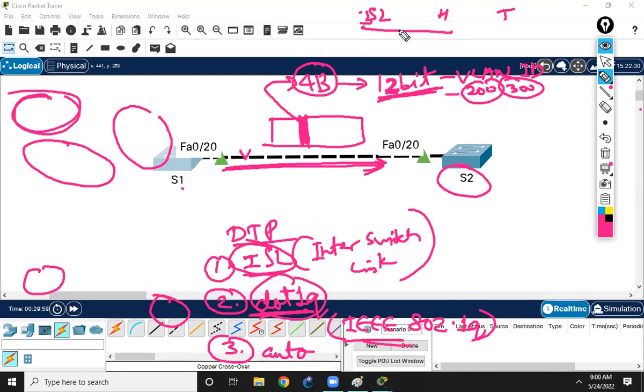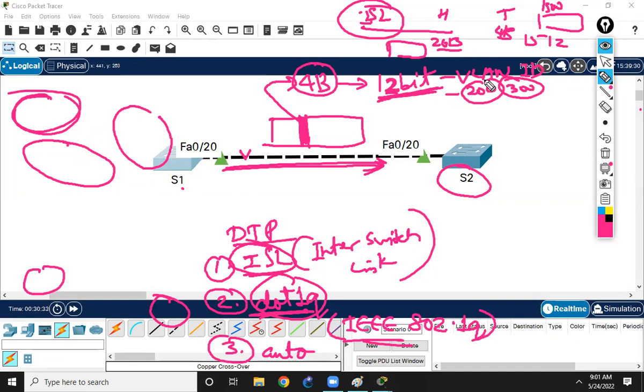The header consists of 26 bytes and the trailer contains 4 bytes, so if the frame is 1500 or 1512 bytes in size, 30 bytes need to be added. That makes the frame bigger, and the switches need to process it, and if they can't process it, that's an issue.